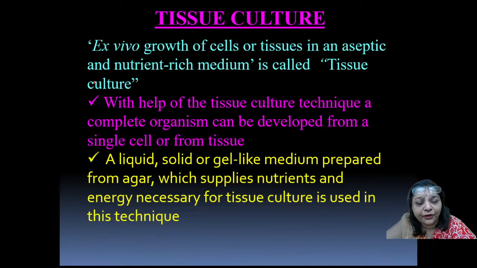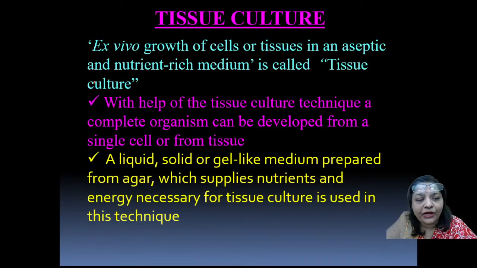And how do we perform tissue culture to produce a new organism? So for that we need the knowledge of tissues, their structure, their location, their function, so that we can culture them. But where? In closed conditions, that is in laboratories. We can culture the tissue in such a way that they can produce a new whole organism. If it is plant, of course we call it plant tissue culture. If we are going to culture animals, then we call it animal tissue culture.